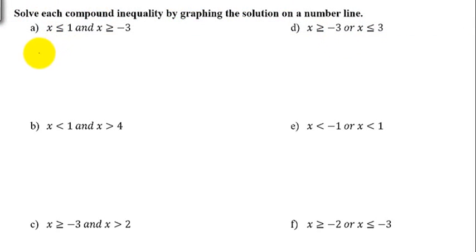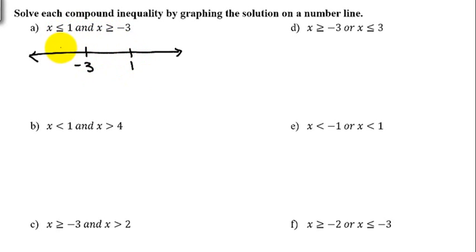So I'm going to go back to my black pen. And I always solve these by putting them on a number line first. So take the two numbers. We have a 1 and a -3. Put them on your number line in the proper order. So -3 is to the left of 1 on the number line, so just make sure that you put them in that order on the number line.